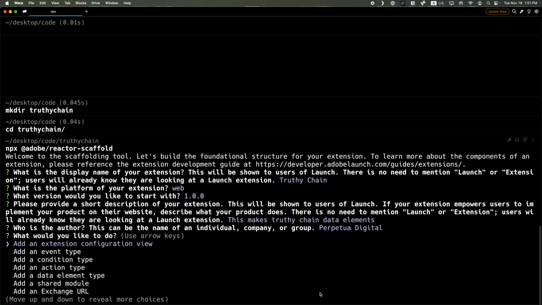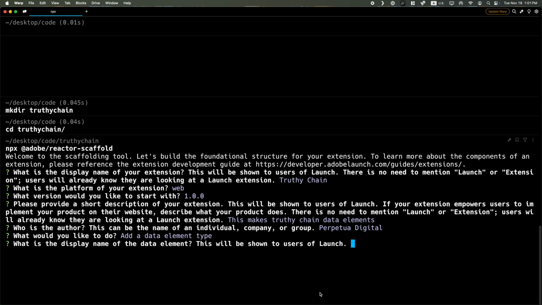When you go to install it, you'll get that screen that says no configuration necessary or whatever. So the only thing that I'm going to need to do here is add a data element type. Well, I'm going to need to do a couple things, but the first main thing that this extension is going to do is just add a data element type.